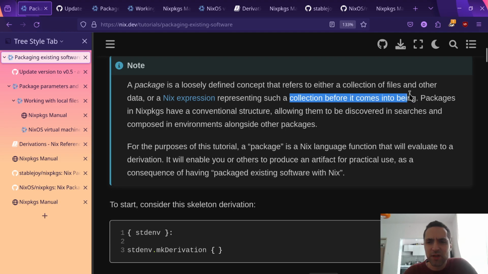And in that recording, everything that comes to me is a bit, not weird, but I can't really understand what this means. So, representing a collection before it comes into being. I understand this, but it's kind of not technical.